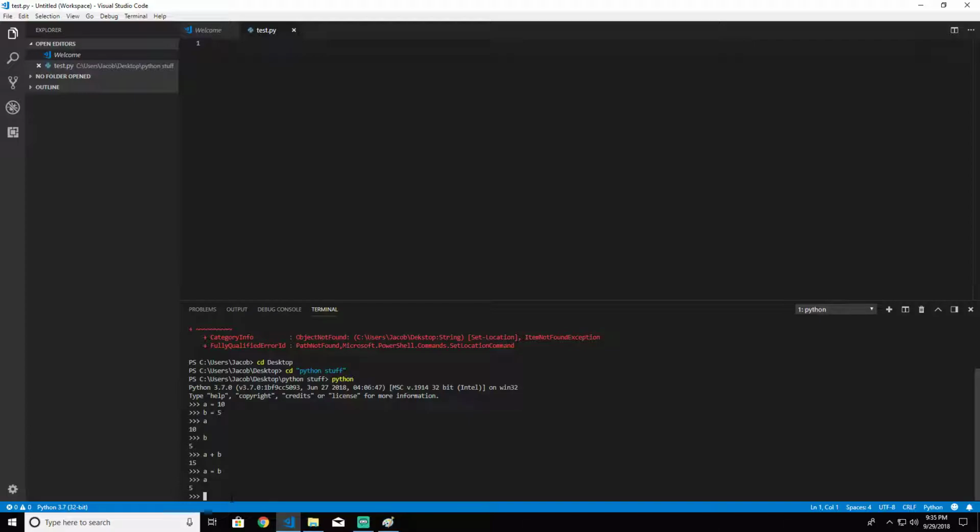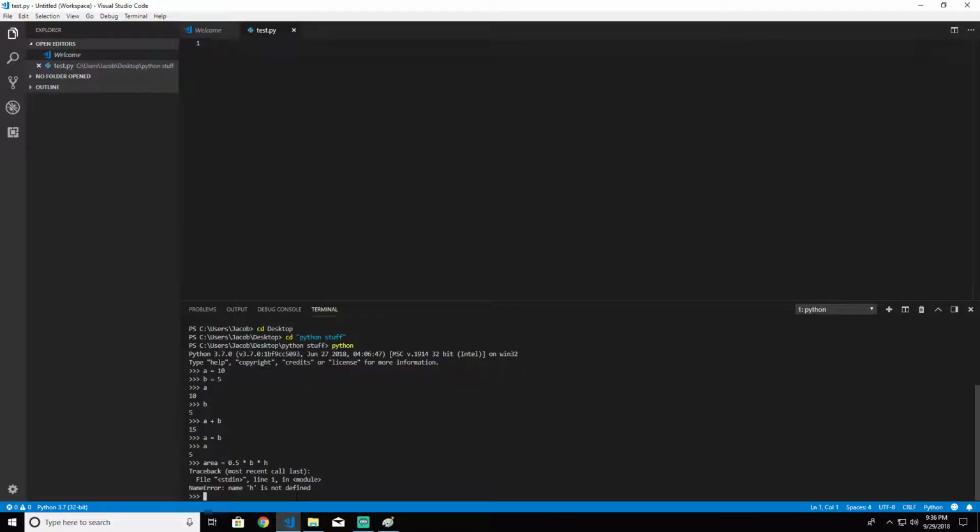There are many uses for this, but let's say we wanted to do something more mathematical again. There's lots of easy examples in math. Let's say we want to find the area of a triangle. We can say area equals, and the formula for the area of a triangle is 1/2 times base times height.